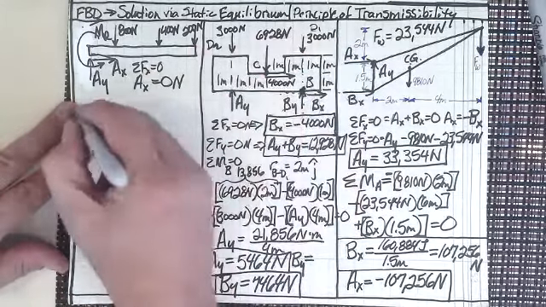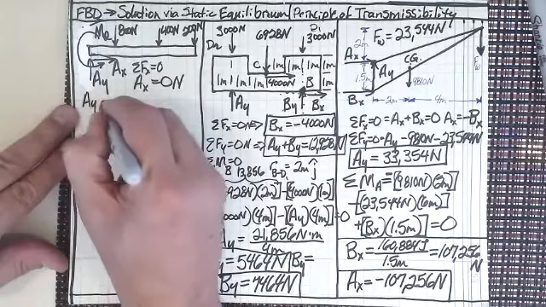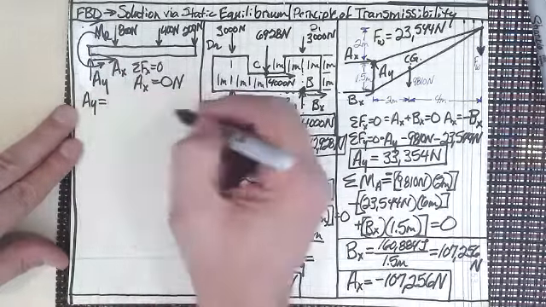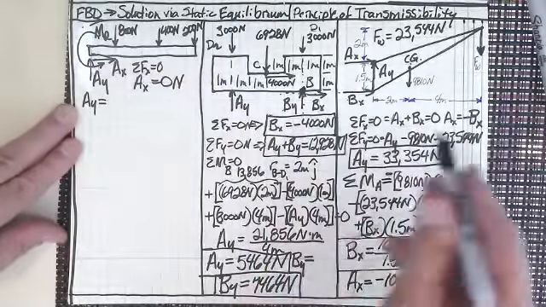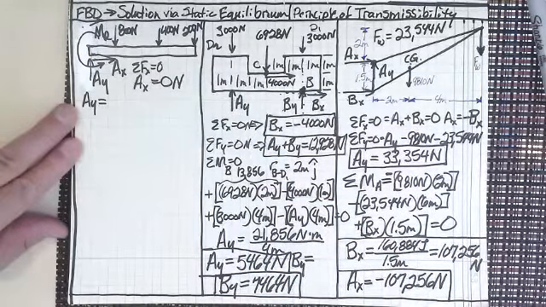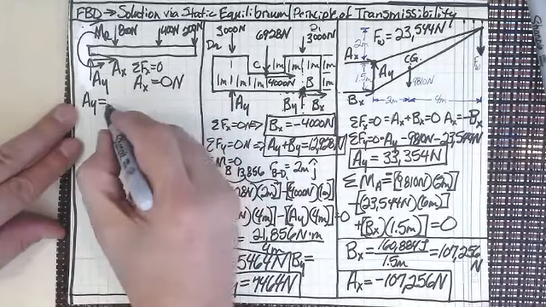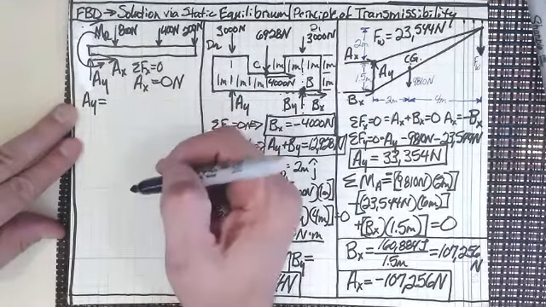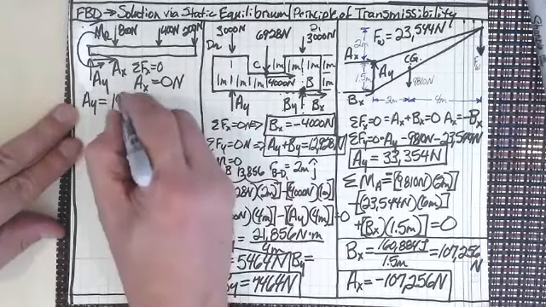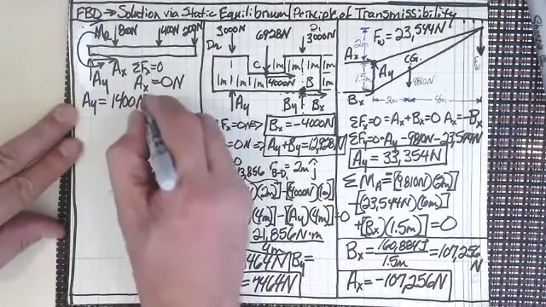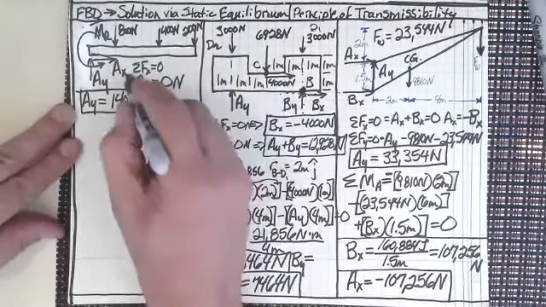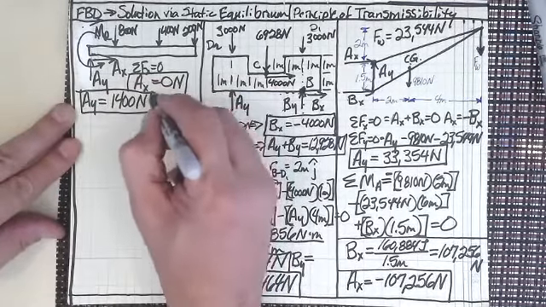So our reactionary force A sub x is going to be equal to 0. But not A sub y. A sub y is going to be the opposite of this. I'm just jumping to the endpoint now. I'm not doing all the summations because you are looking at this just like I am. So A sub y is going to be 800 plus 400 plus 200, so 1,400 newtons. So there you go. We've got A sub y, and we've got A sub x straight off the bat.